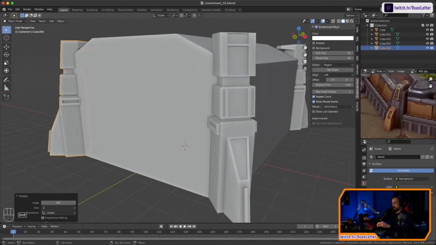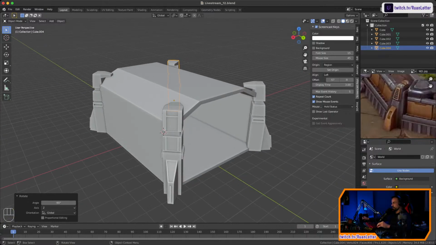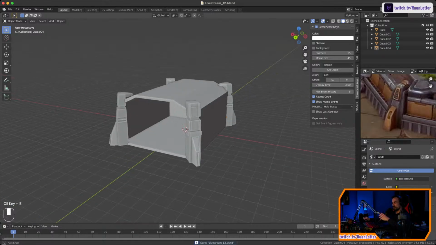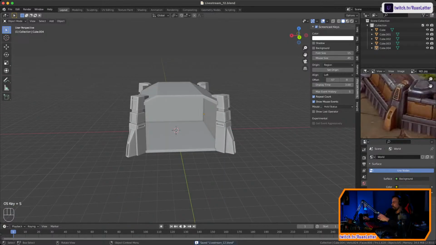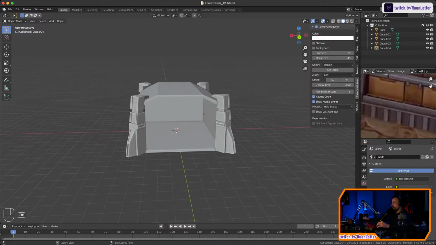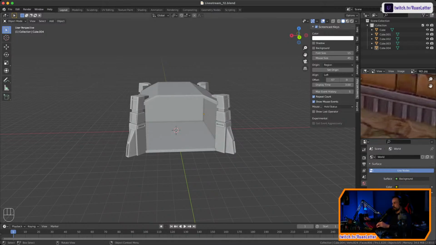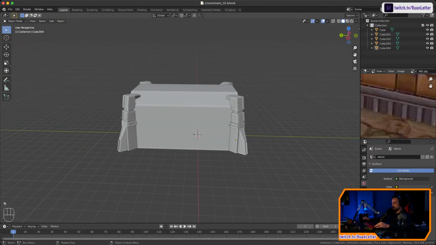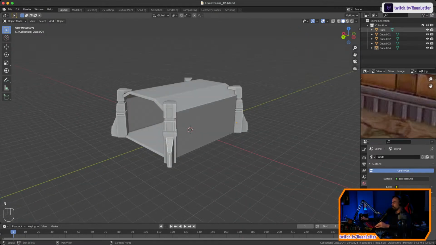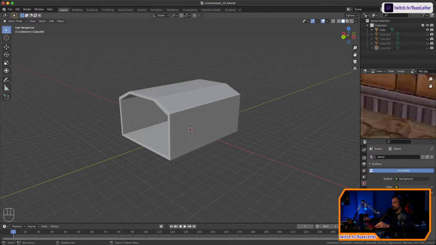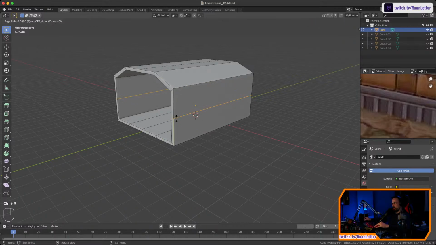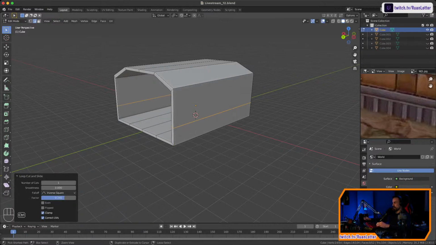Okay, so nothing is sticking through here, so that's looking cool. Okay, so we've got our wall pillars, or whatever you want to call them. So let's see what we can do next. Maybe we should add something like this just around this actual building, just to add some interesting vibes here. So maybe just hide those quickly, and then I'm going to do a loop cut around this side. So maybe something like that.